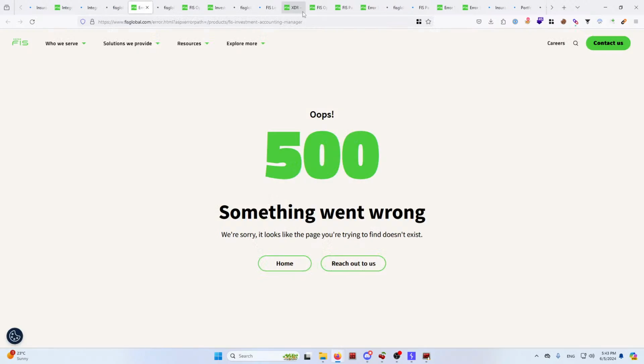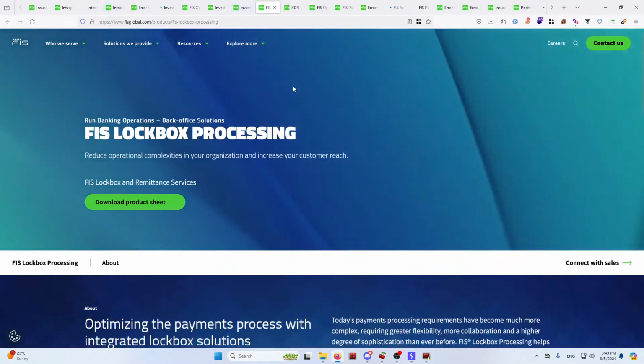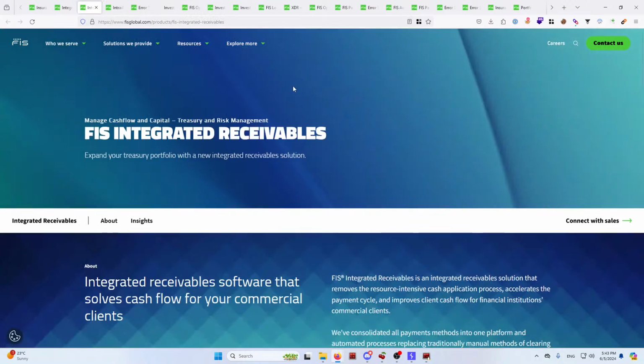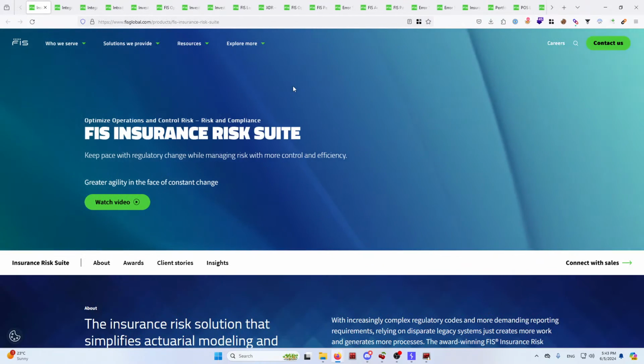I wish it could load even faster, but it's pretty good actually.